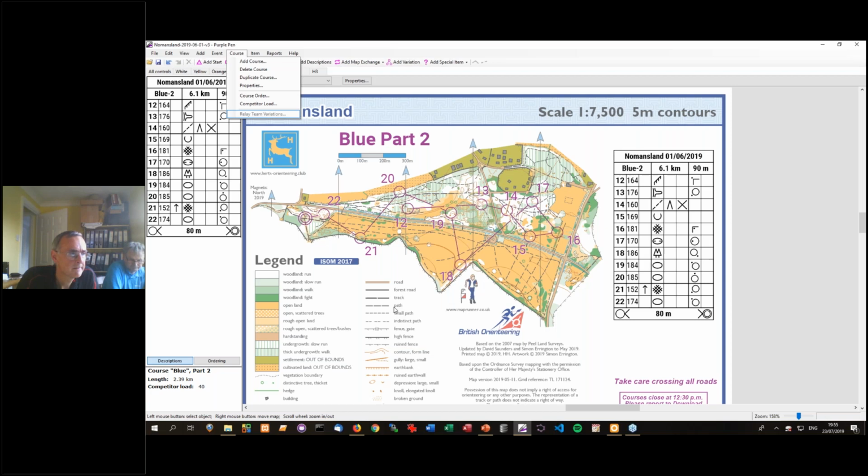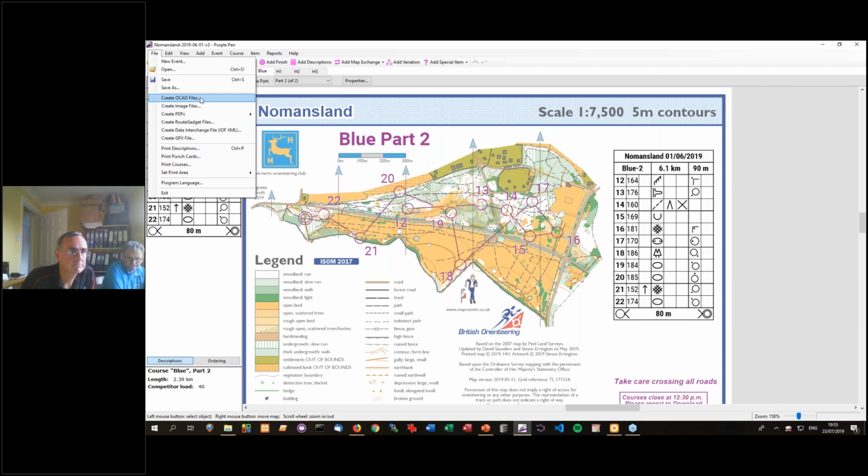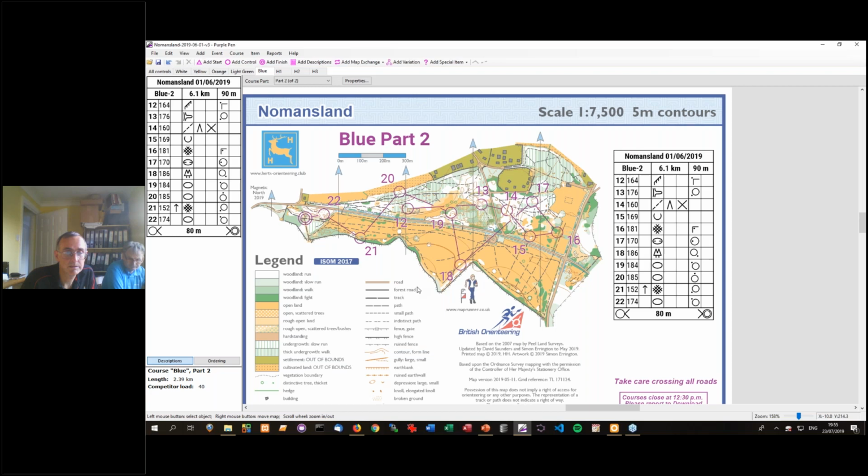If you're dealing with an orienteering printer, a BML or a Hassan Liking, they're quite happy to take Purple Pen directly, so you can send them the file and your map file and they'll print from that. If not, you've got some options up here to export to OCAD if you want to do any further changes. That's less of an issue nowadays. You can create your own PDFs and even print those if you need to. But nowadays I would tend to send the Purple Pen file itself, and we use BML or Liking to print stuff, and they're very good at producing stuff from Purple Pen directly.